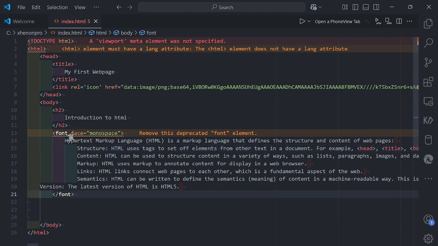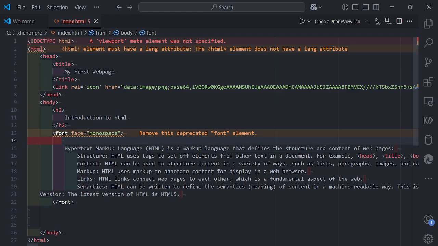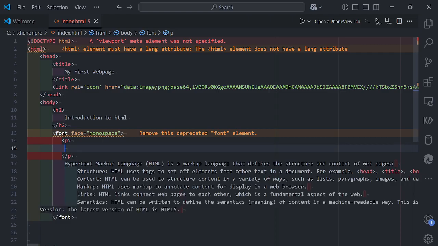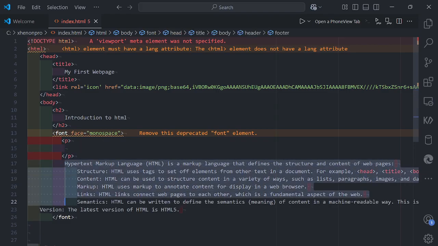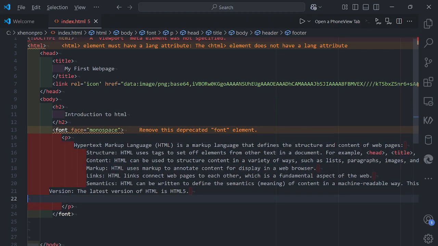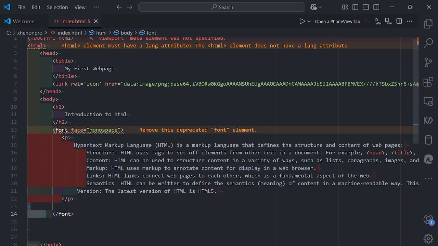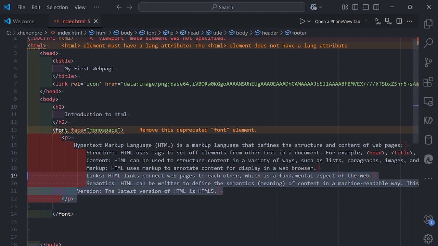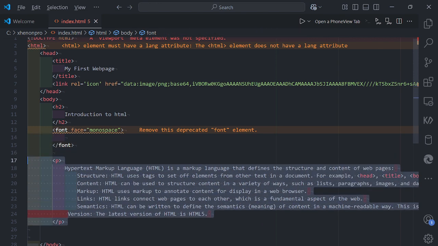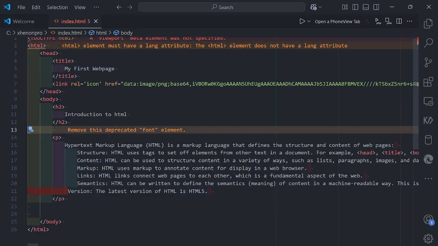We can wrap this inside of the p tag. This p tag represents the paragraph, which is actually better. By the way, there is a better way of designing this. If you would love to design it much better, you would use what we call a style sheet. A style sheet does it much better. How will you use the style sheet? Let's remove this font tag, and I'll show you how we can use a style sheet.